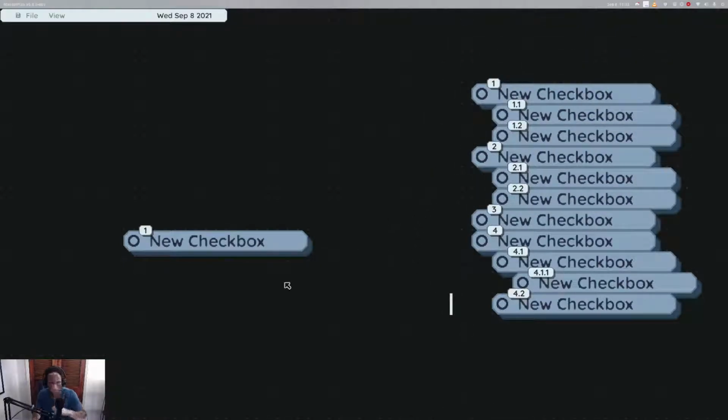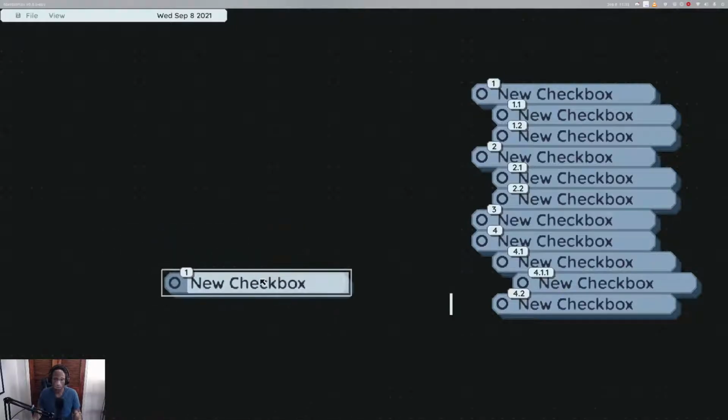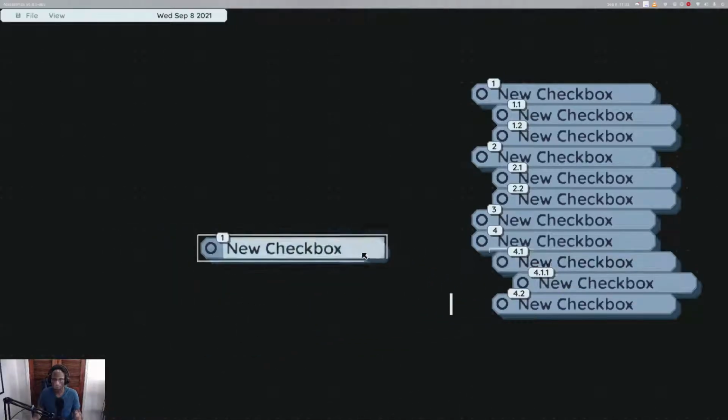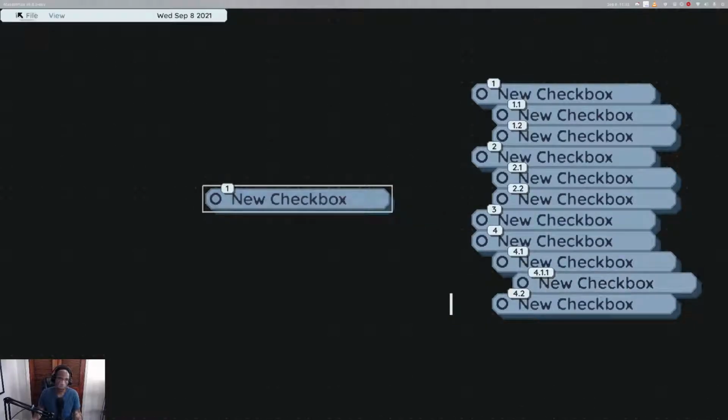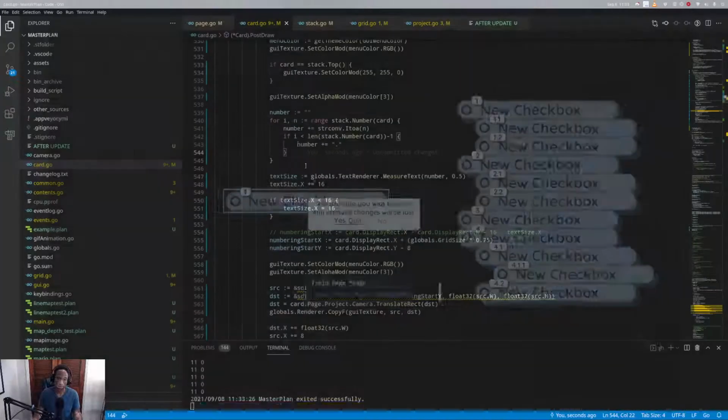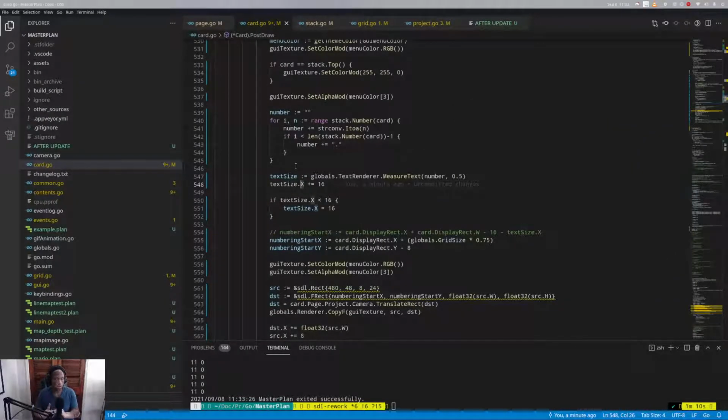Now, if this is working, the whole point of the reason why we did this is that if this is working correctly, when we drag, for example, this one in here, it should move all of the rest out, and that's kind of what the stack system is made for. So we'll do that next.